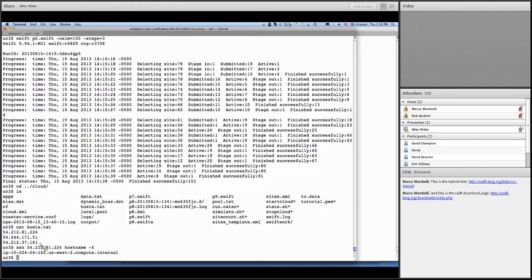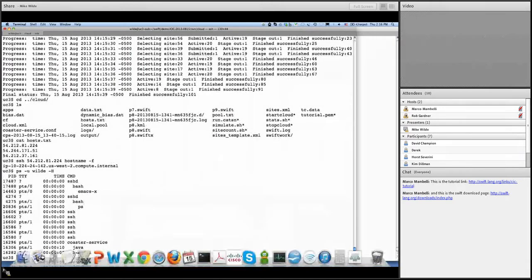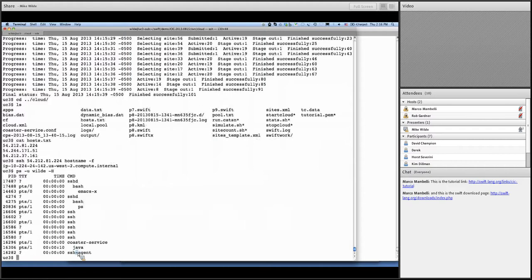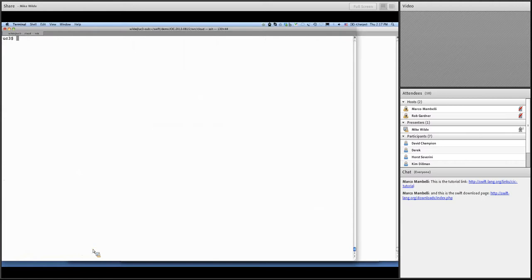So if you follow the cloud section, you actually should be able to pretty much replicate what I'm showing you here. I've already started a cloud service. So I have running here both an SSH agent that gives me passwordless access to my cloud resources, and a service here that is actually a persistent Swift service that has put Swift agents on every cloud node and lets Swift rapidly send work to those nodes.